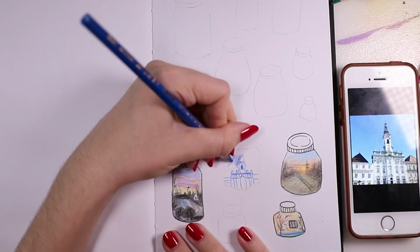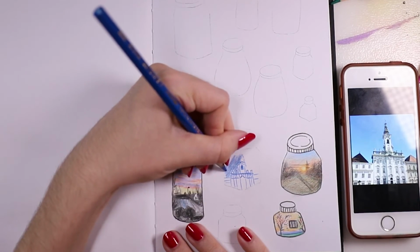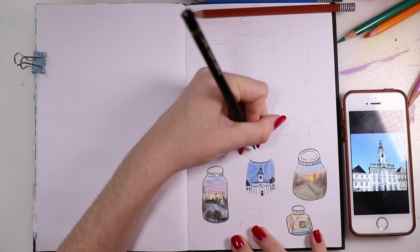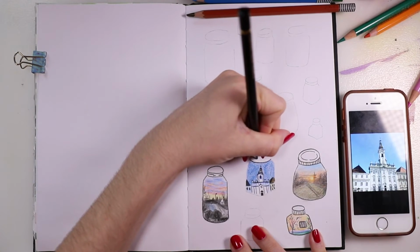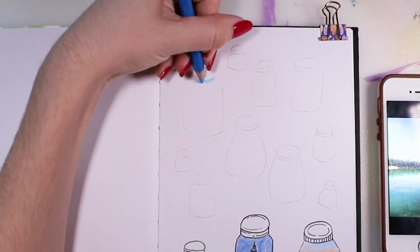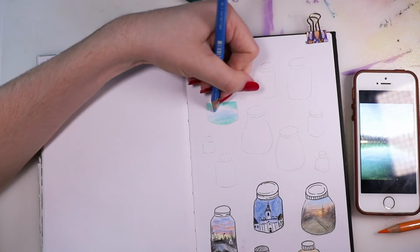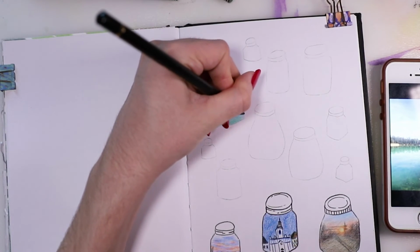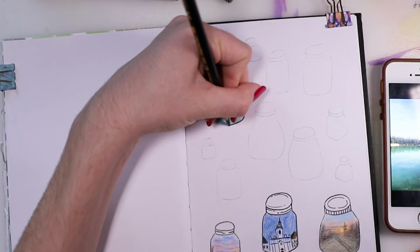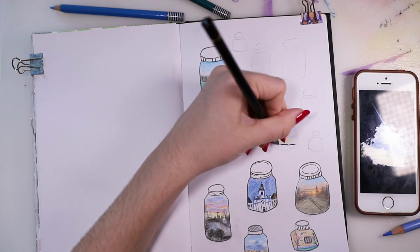You could do this with travel memories. Maybe if you come back from a trip and you have a lot of pictures from that trip, you could put all the pictures that you have in those little jars. And I love this idea, those little jar moments that are so beautiful. You want to keep them forever and never forget about them, even though they are just tiny moments. And yeah, that's what makes life beautiful, I think. All those tiny little moments where you just feel like you want time to stand still and you want those moments forever, and yeah, you just want to keep them.